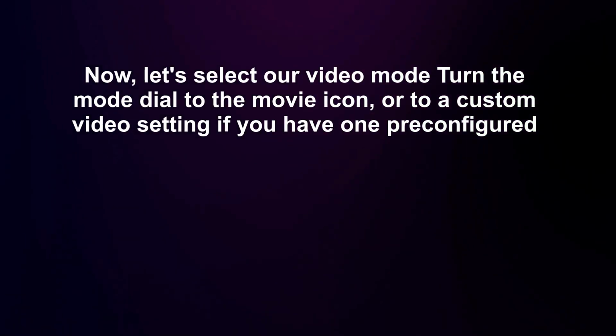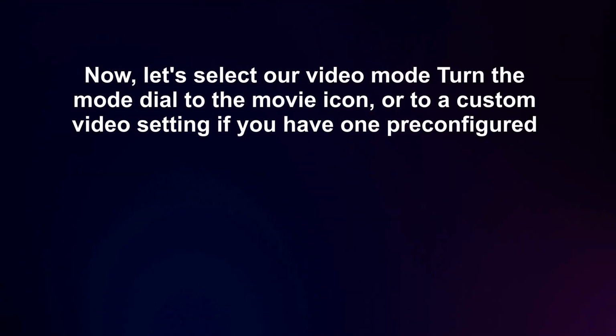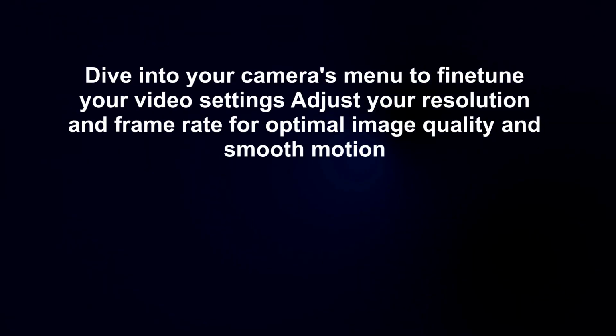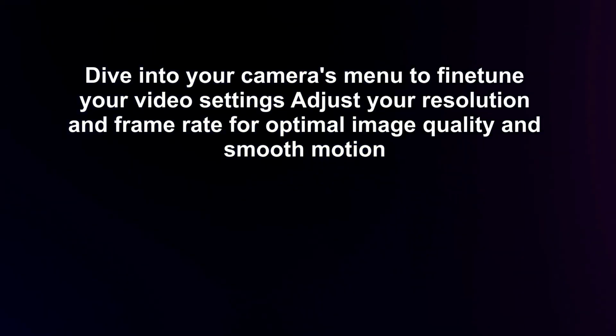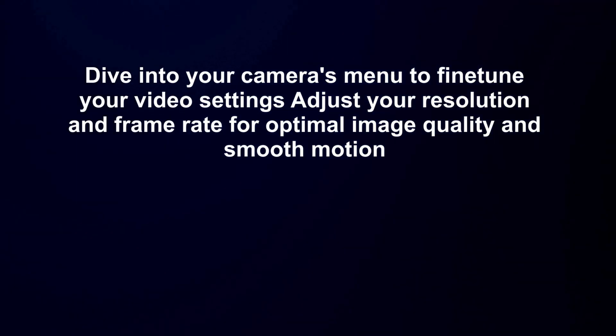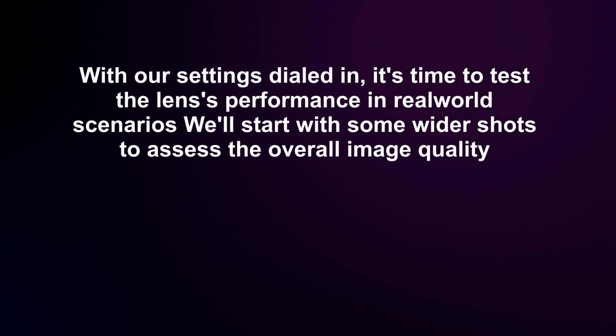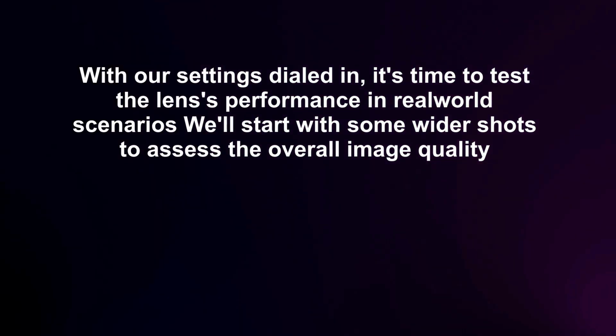Now, let's select our video mode. Turn the mode dial to the movie icon, or to a custom video setting if you have one pre-configured. Dive into your camera's menu to fine-tune your video settings, adjust your resolution and frame rate for optimal image quality and smooth motion. With our settings dialed in, it's time to test the lens's performance in real-world scenarios.